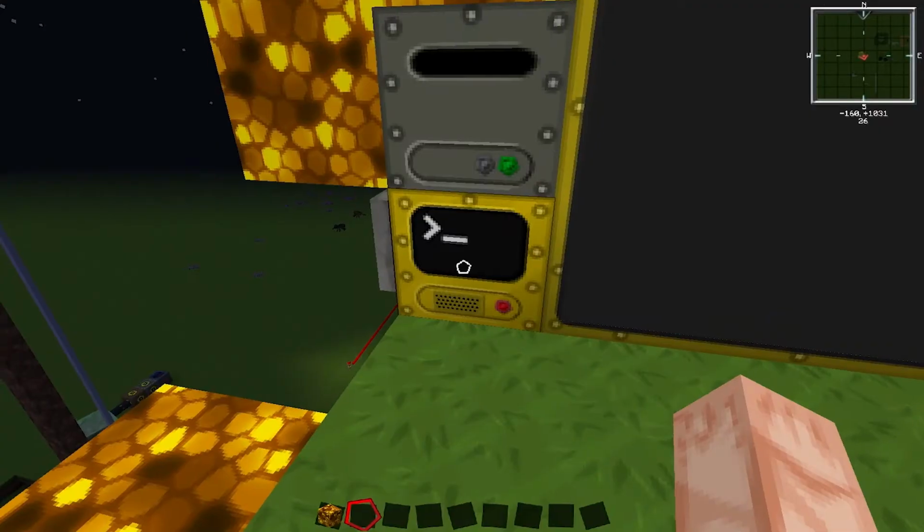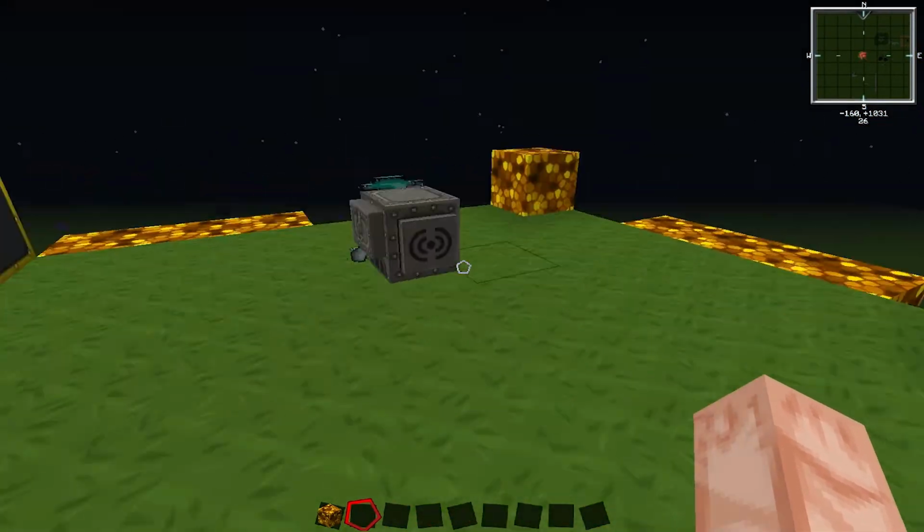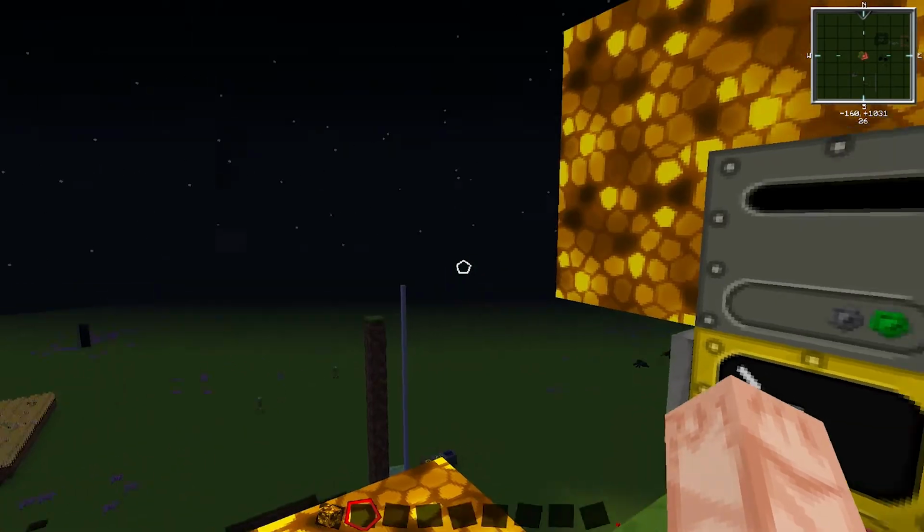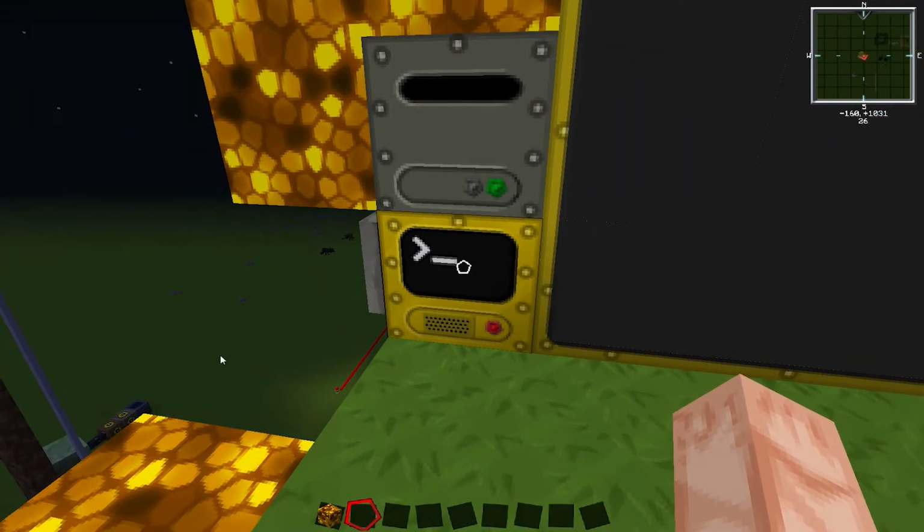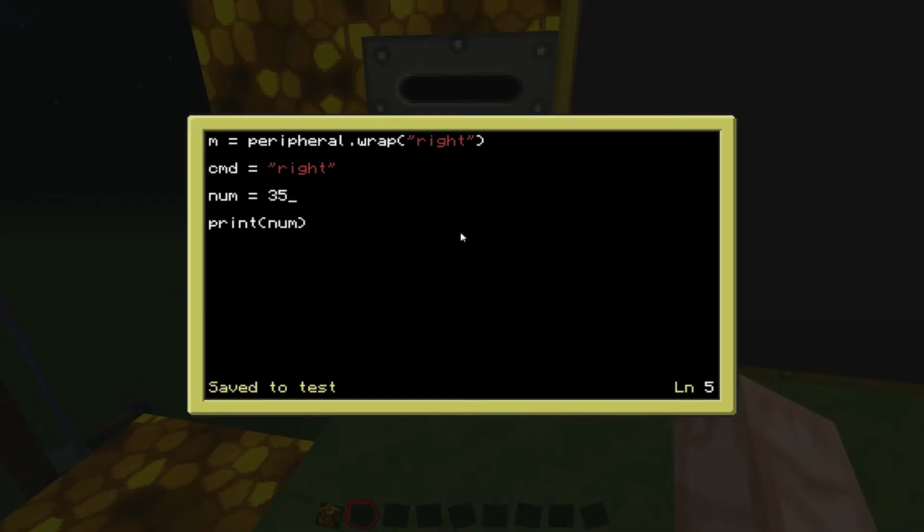I guess if you were doing GPS positioning, and trying to get the exact coordinates of where the turtle is or something, maybe then you'd want decimal points. But for the most part, if you're just counting how many times a loop is run or, you know, something like that, an integer works fine.